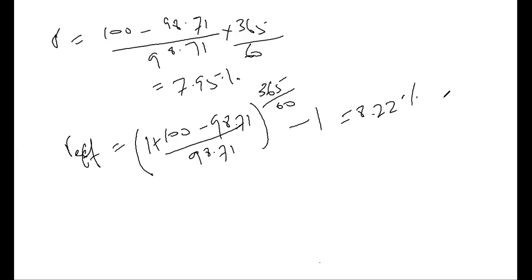So you should be adding 1 to, when you divide up in the middle, which is 100 minus 98.71, then you're going to divide that by 98.71. So you get 0.01306. Did you get that? Yeah. So then you're going to add 1 to that. So you now have 1.013068, right? Yes.